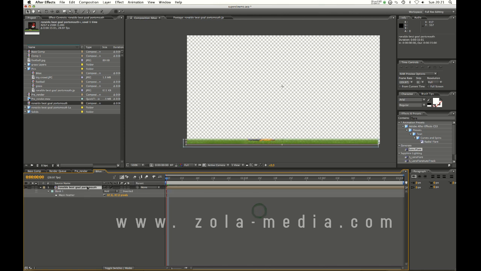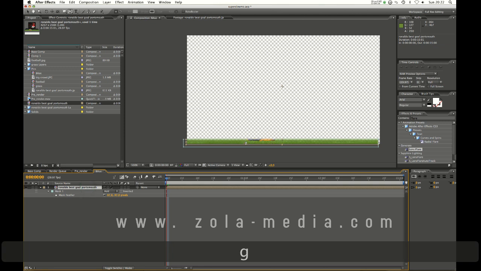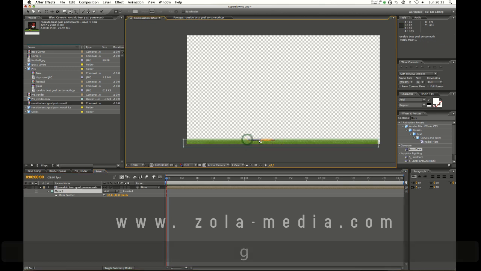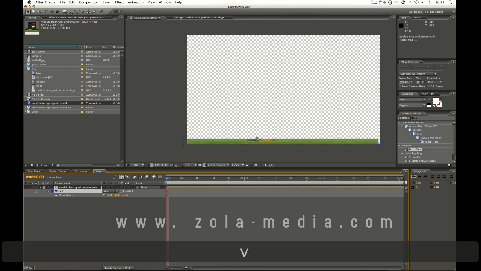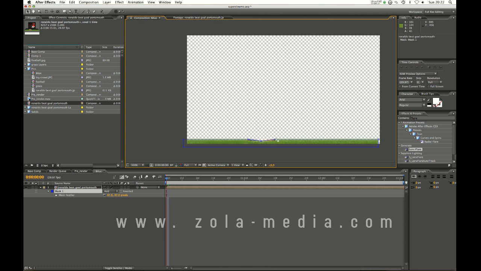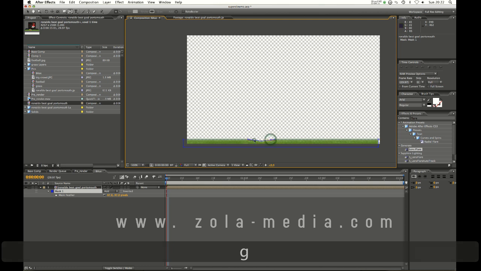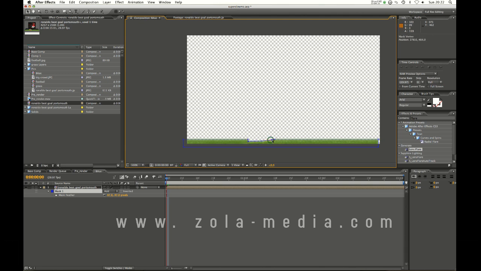Now I'm going to press G, select the points here, and you can see my pen tool has changed to plus command. I'm going to change the colour of this mask by double clicking here, as you can't really see what's going on. There we go. Press V, and I'm going to bring this down, probably create a couple more points here and here, just so that I can't see his foot.